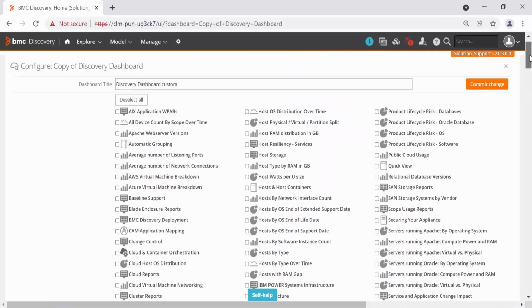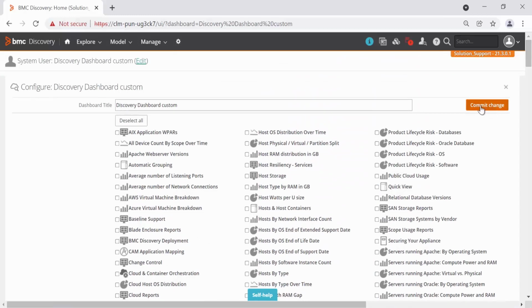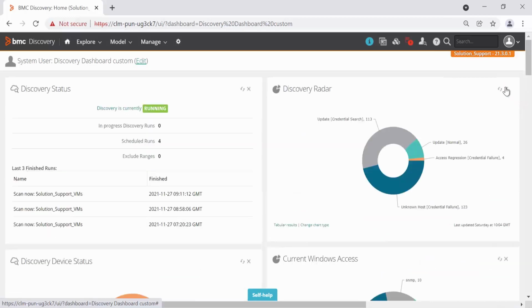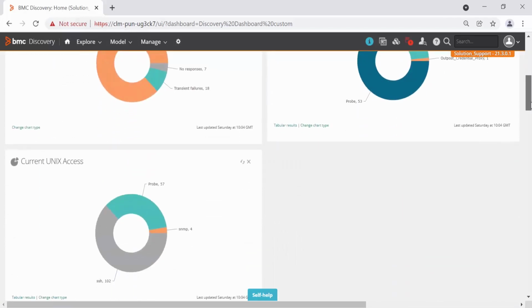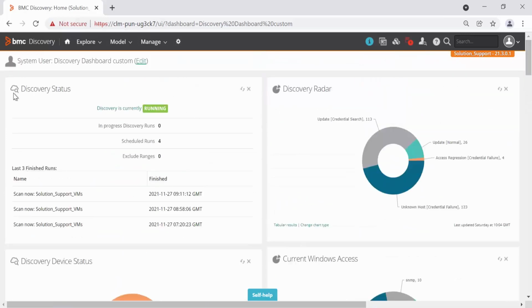Then scroll up and commit changes. Once you commit the changes, you can close this edit section, and now you can see the dashboard is updated. Those report sections are now removed from this dashboard, and we have a discovery status added to our discovery dashboard.